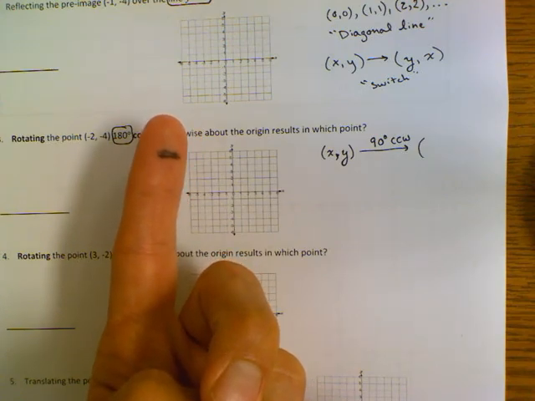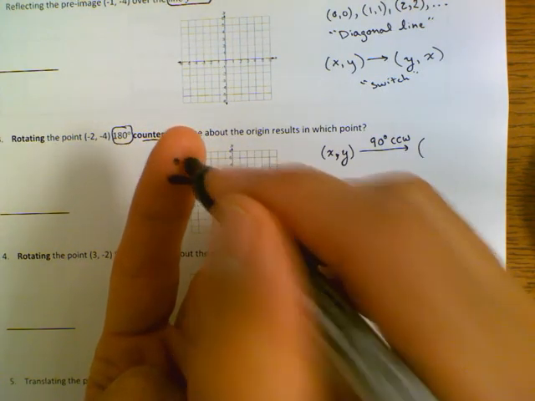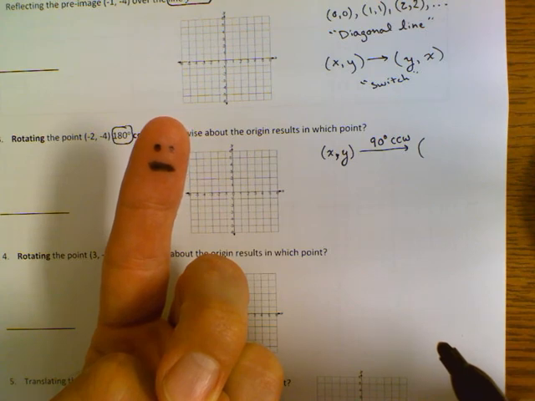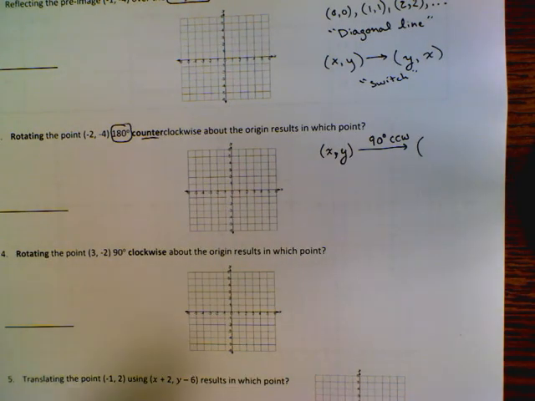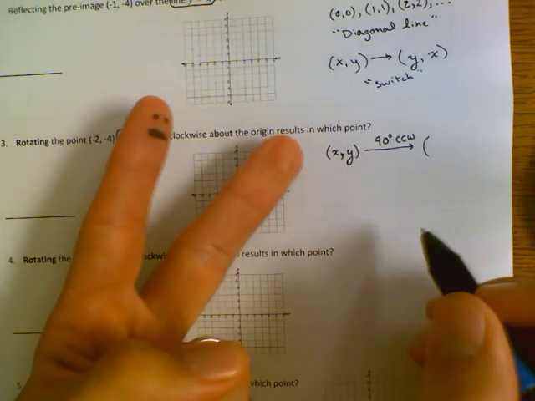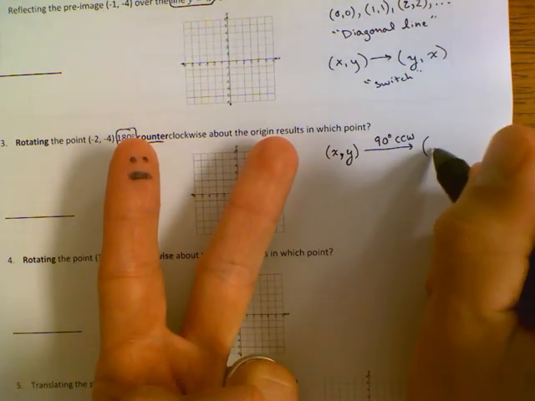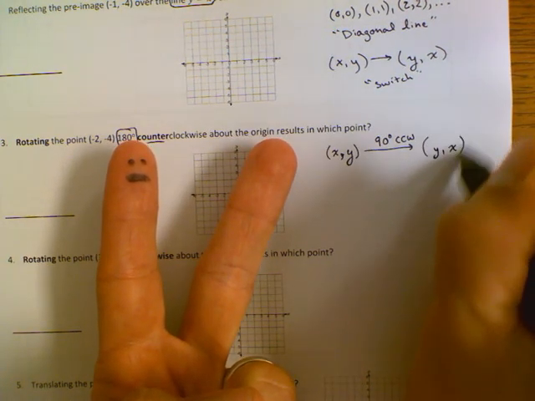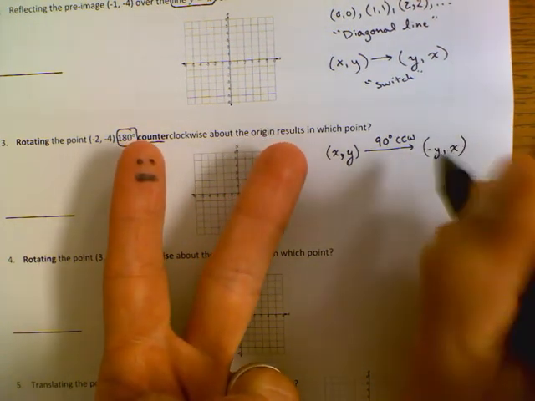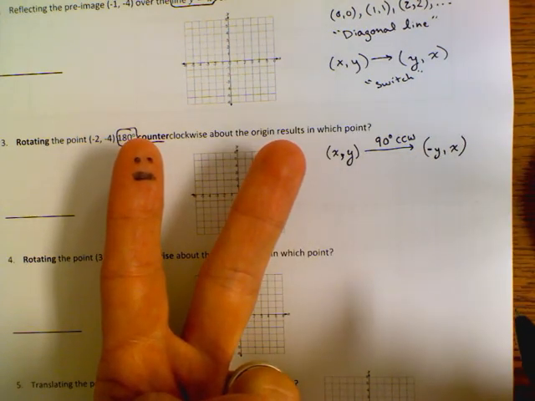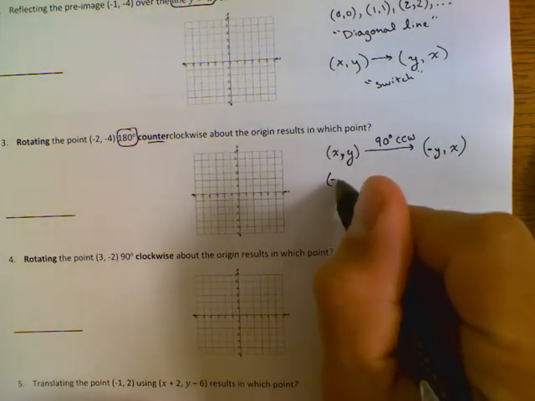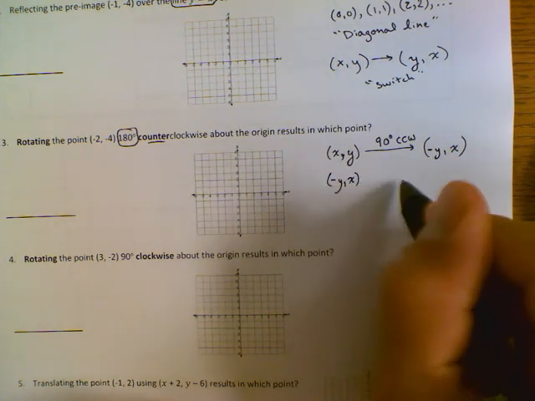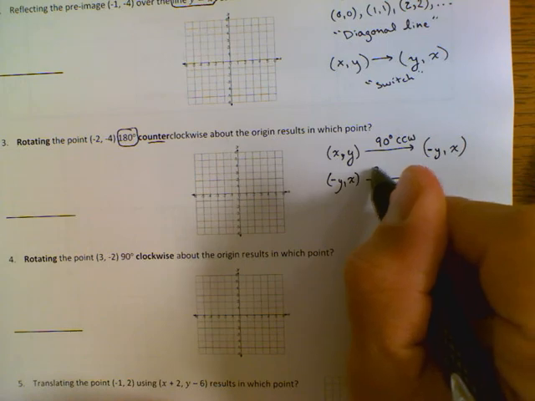So you're number one. Actually, let's make a happy face now. Well, it's not so happy, is it? He's unsure about some things. So anyways, let's do that. Let's switch x and y. Boom. It becomes y, x. And then I'm going to change the sign. We're going to do that again, but we need to start off with negative y, x. And we're going to do a 90 degree counterclockwise rotation.